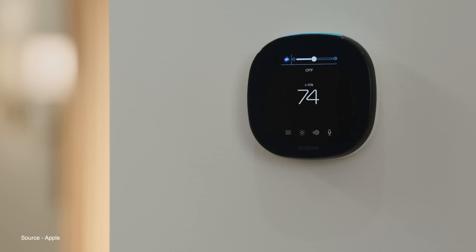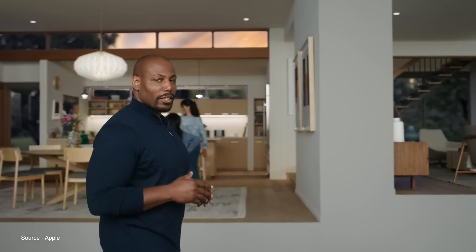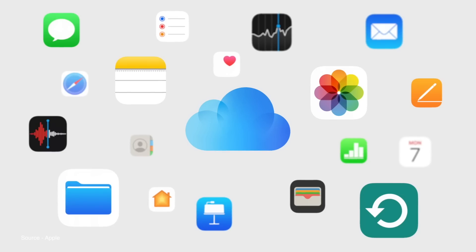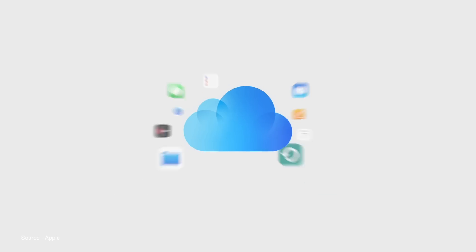One quick note about Siri: Apple briefly touched on the fact that Siri has now been opened up to third-party devices, so other hardware makers can add Siri into their speakers, thermostats, etc. Apple also added a slew of new features to iCloud, like iCloud Private Relay, Hide My Email, and expanded HomeKit's secure video support without changing its tier of prices. If you've paid for any iCloud features in the past, it's now been rebranded to iCloud Plus, and the prices remain the same.